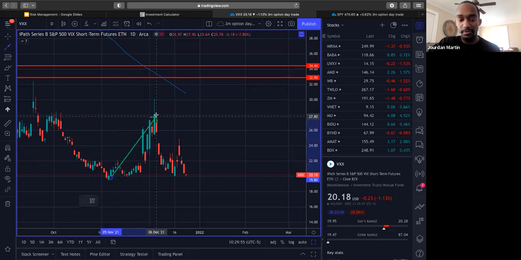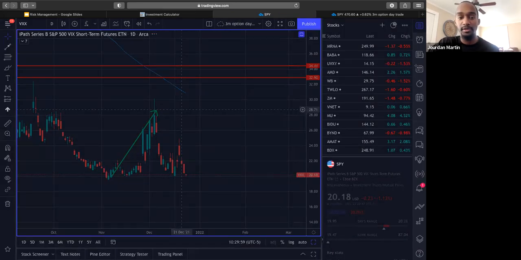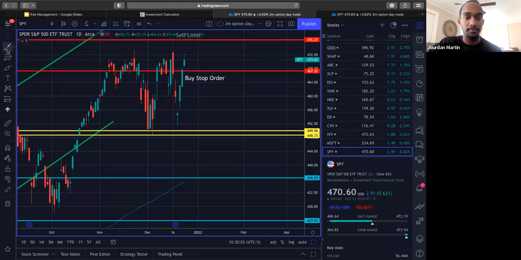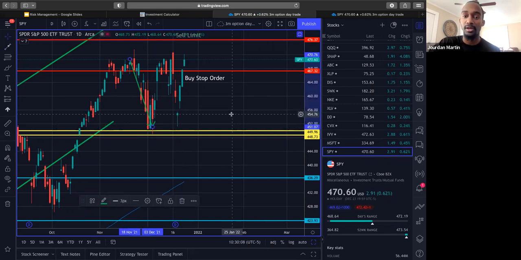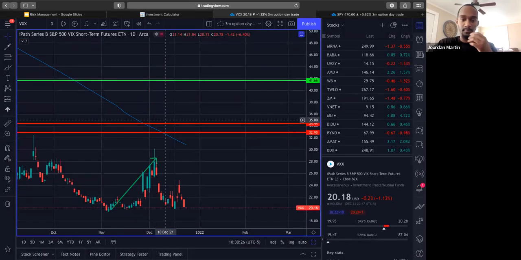So we see from November to December had a huge run up. And now if we look at SPY, which is tracking the overall market, we see from this part of November down to December, it had a big drop, right? So if you were predicting that drop, or trying to make some money off the drop, say you already had shares of SPY, you weren't selling them off because you're holding them long term, but you wanted to make a little money on the move down, one thing you could do is buy into VXX.